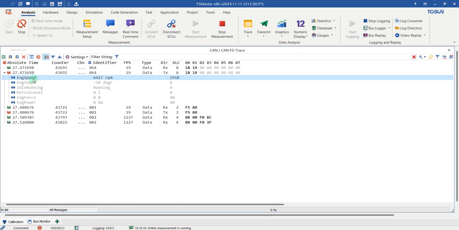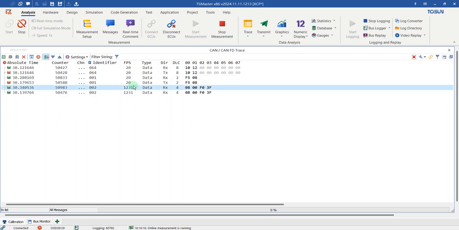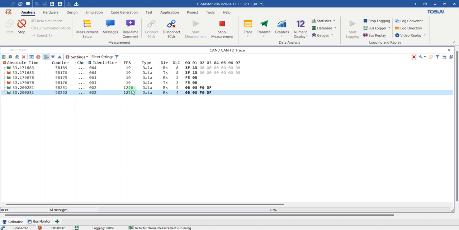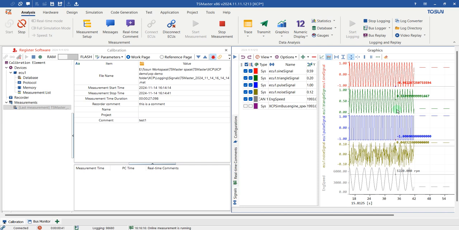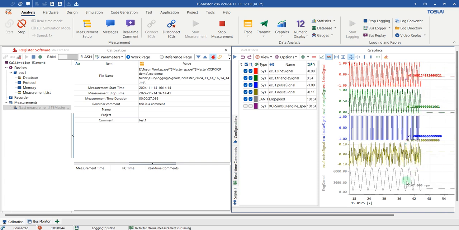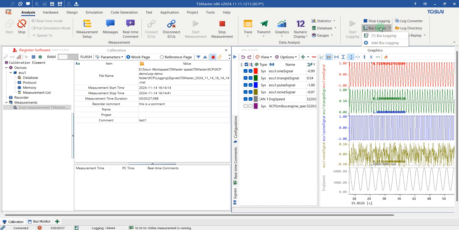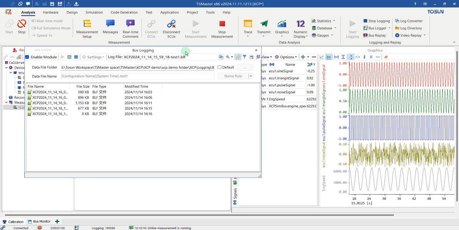Just as the example, here the XCP data is already using the upload. We can observe. Now we just check the graphic. We can see the calibration signals and also signals from the DBC. At the same time, we can observe how we can save these signals in the same files. Now we will use our bus log. For this bus log, I've already created a new one. For this new one, we can use it to run.